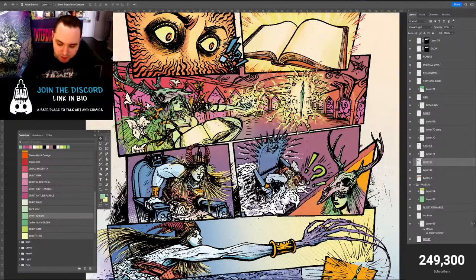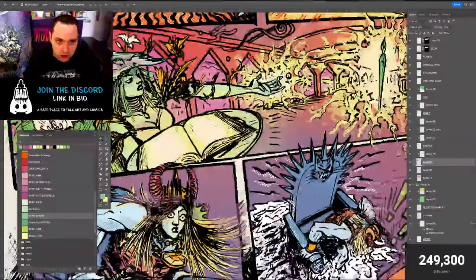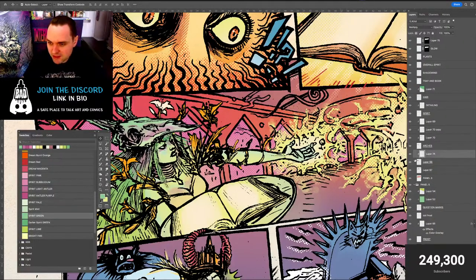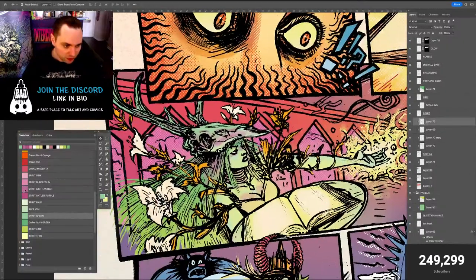How long does it take? So this issue, the pages are taking me, this one is actually one of the most time-consuming ones. They're taking me between 4 and 8 hours, I think, which is not that bad. But the real problem is not that. 4 hours is actually really reasonable. I've gotten it down to the point where if I sit and focus, I can knock these out in 4 or 6 hours, which is completely reasonable.